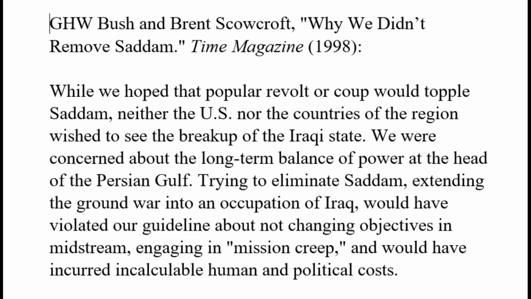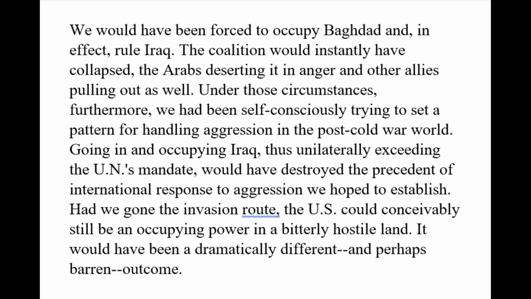"While we hoped that popular revolt or a coup would topple Saddam Hussein, neither the U.S. nor the countries of the region wished to see the breakup of the Iraqi state. We were concerned about the long-term balance of power at the head of the Persian Gulf. Trying to eliminate Saddam, extending the war into an occupation of Iraq, would have violated our guideline about not changing objectives in midstream, engaging in, quote, mission creep, and would have incurred incalculable human and political costs. We would have been forced to occupy Baghdad and, in effect, rule Iraq. The coalition would have instantly collapsed, the Arabs deserting it in anger, and other allies pulling out as well.